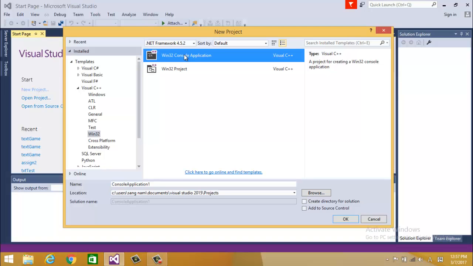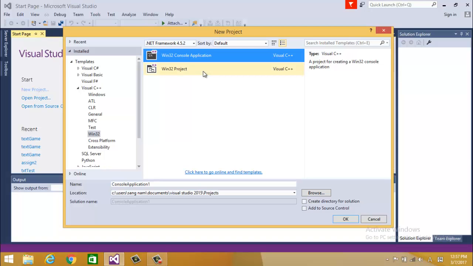Sometimes if you didn't add C++ when you installed the software, it doesn't show you Win32 Console Application. Instead, it will say you have to add this element. If you double click on it, it will install that component.